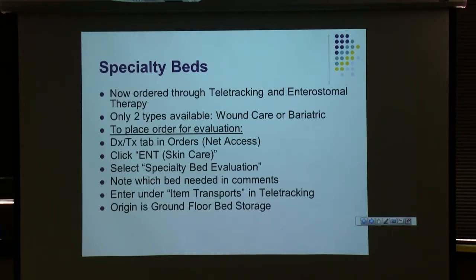Our department helps out with specialty beds. When the hospital switched to Hillrom beds, they purchased some wound care and bariatric beds — these don't necessarily go through us anymore; they're actually in the hospital now. Ask your charge nurse or unit clerk to help you with that. We can rent fluidized beds if needed, but we don't rent very many because they're big, expensive, and weigh about 9,000 pounds — only for the right kind of patient.